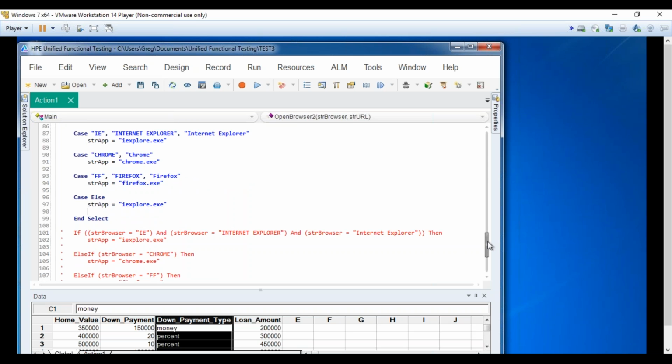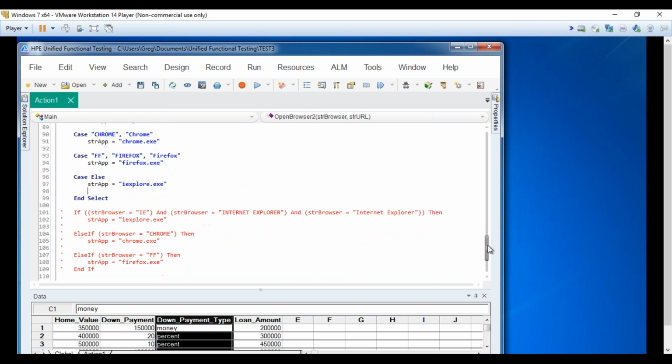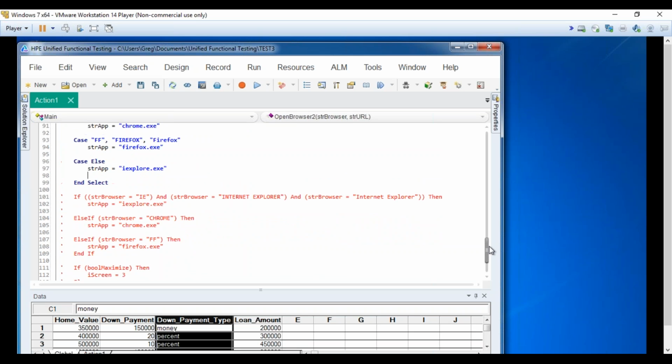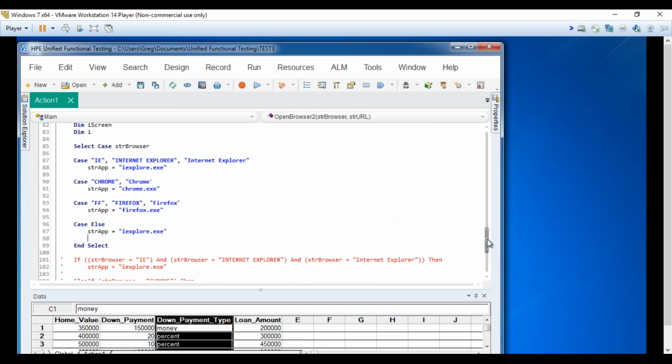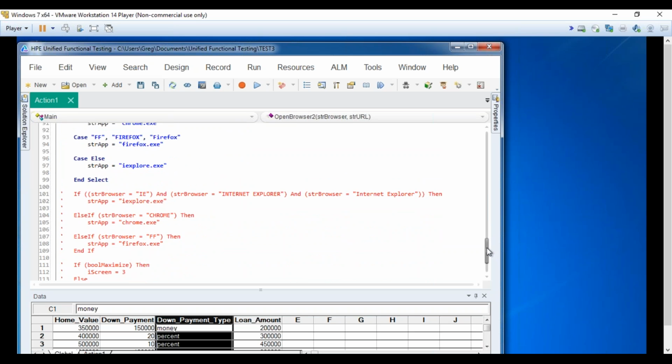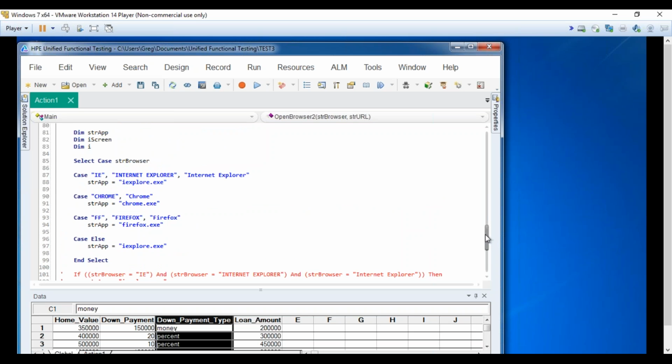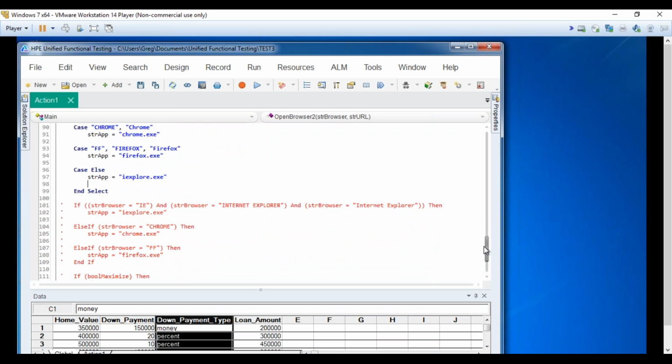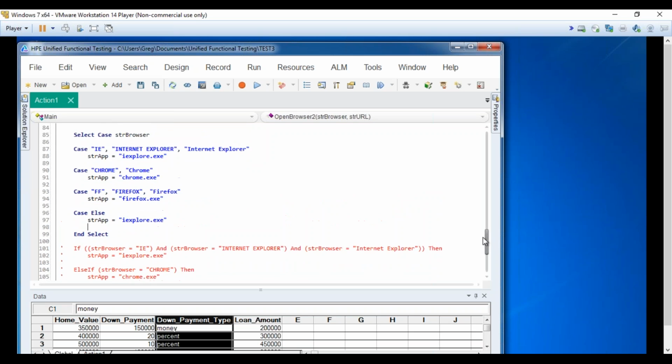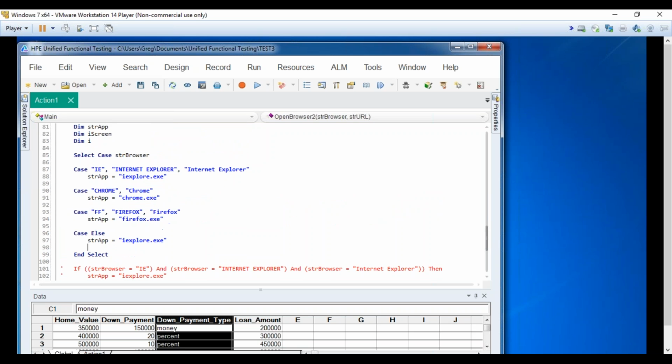Okay. Now let's compare this code with the if statement. It's a lot cleaner. We've accomplished the exact same bit of code as these long if statements, but in a lot less code. So let's go through.